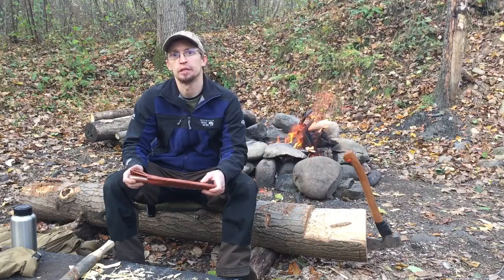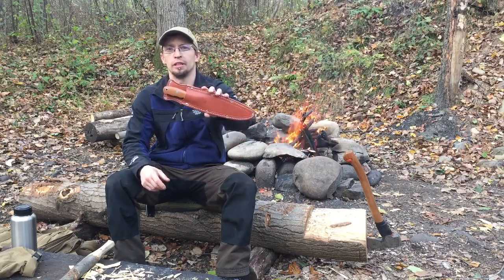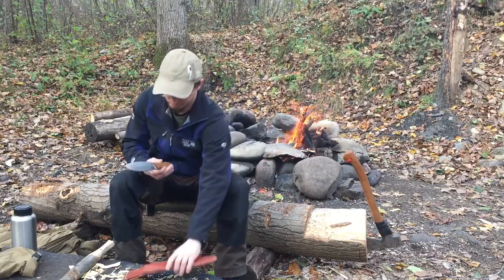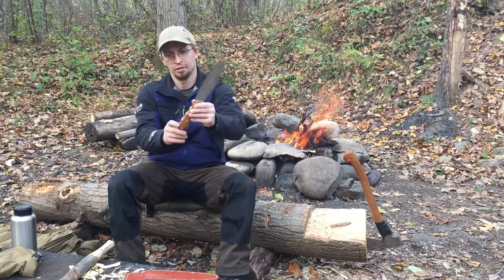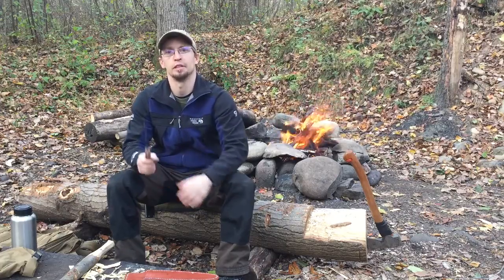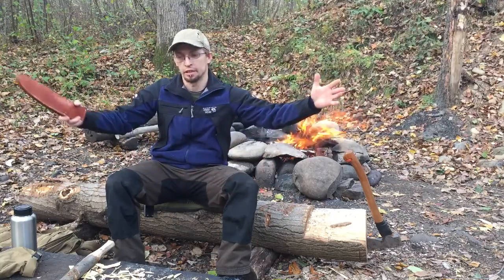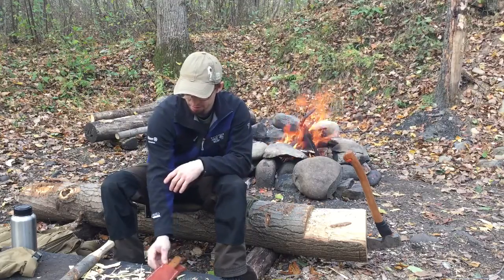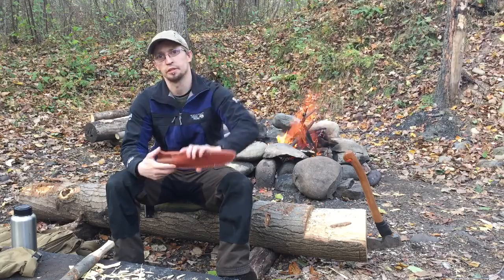Well, everybody, I'm Mike with Omega Survival and Exploration. This was my shelter build with the Bark River Canadian Camp 2 in A2 tool steel. Absolute delight to work with. Those finger grips just lock it in place. It's got just enough heft on it to chop. Nothing ridiculous, like a redwood or something like that. But for anything you would need it for in a small camp, you can't beat this. Excellent knife.